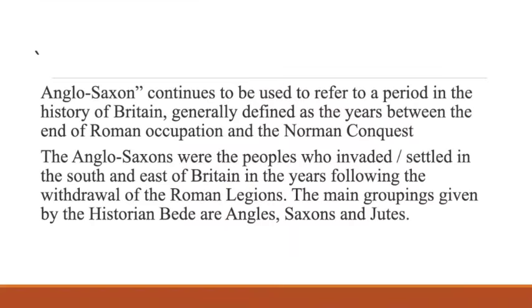It will not be an easy task for me to discuss the features of those periods; that I'll discuss in some other video lecture. But I'll discuss the names of the periods, the time period, and also the important writings which took place during that period. So let us now start with the first literary period, which is called the Anglo-Saxon period.